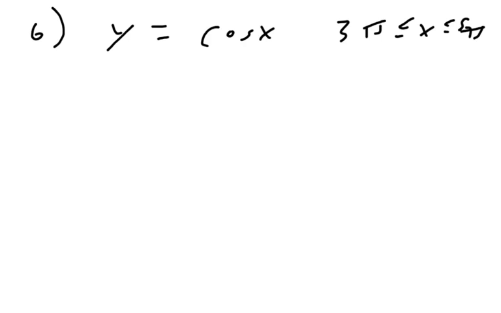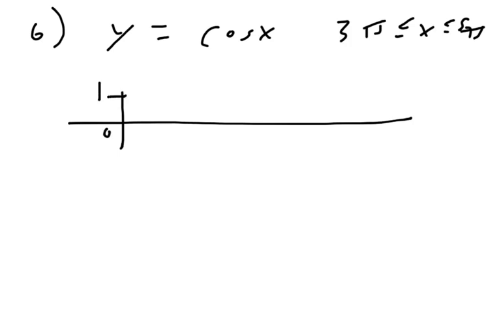Alright, we're asked to graph y equals the cosine of x in between 3 pi and 5 pi. So it goes from 0 to 1 and down to negative 1 since we have no amplitude. And so there's 3 pi and there's 5 pi. Not drawn to scale because we got the little stuff at the beginning. Well, we all know that right in between 3 pi and 5 pi is 4 pi.